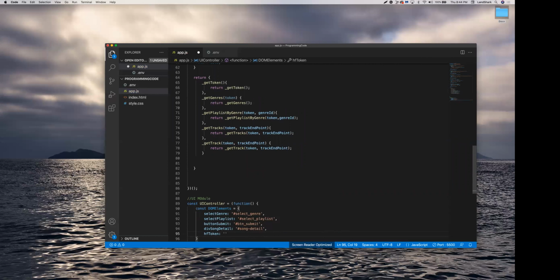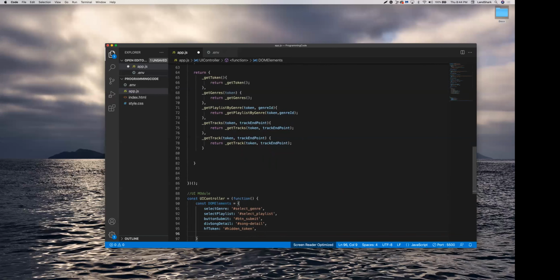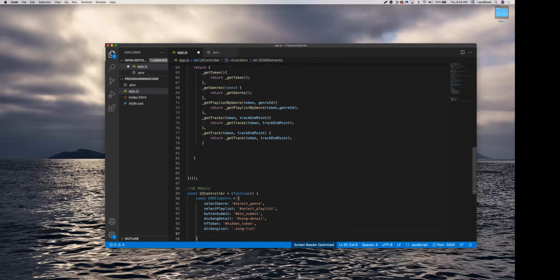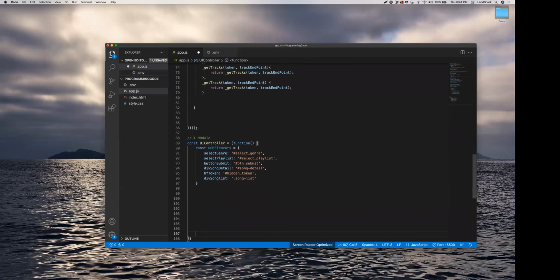That'll be hidden. Like that. And then we need a div song list. There we go. Perfect. Space here. All right.